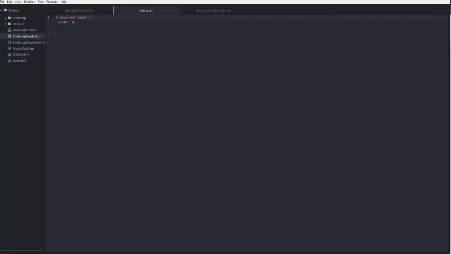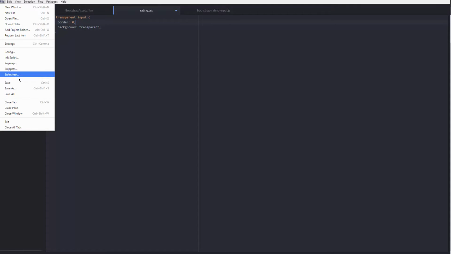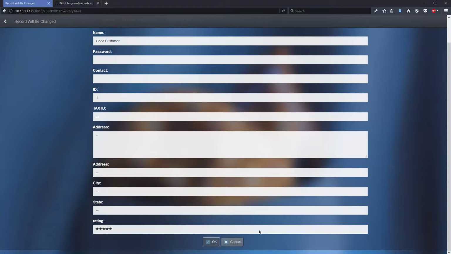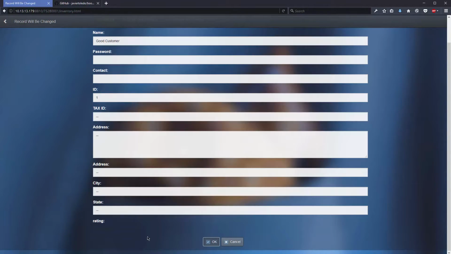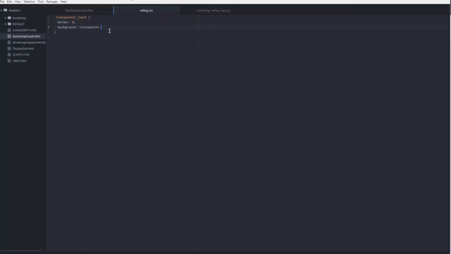Well, there is no border, but let's add a couple extra things. The background is there. I don't want any background. Let's save the file again. And in this case, I don't have to shut down H5. I can just reload the page and it will work. As you can see, there is no border now and there is no background. But there is a small line that you can barely see. And that's because we have a shadow. In this case, we will remove the shadow.